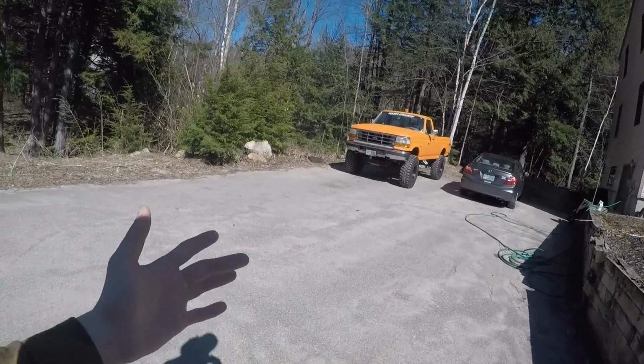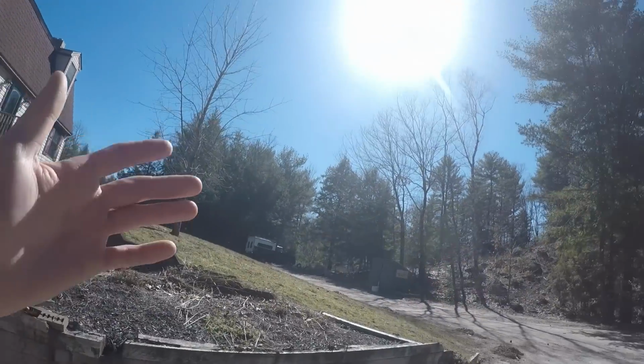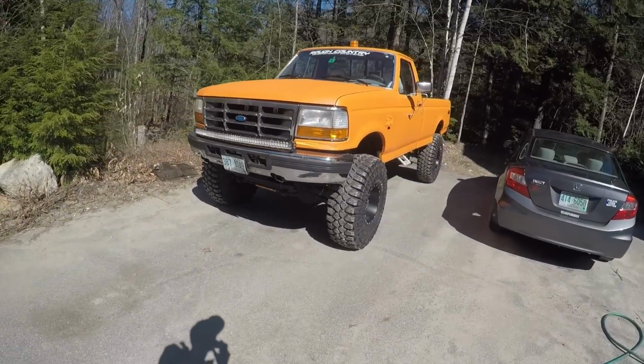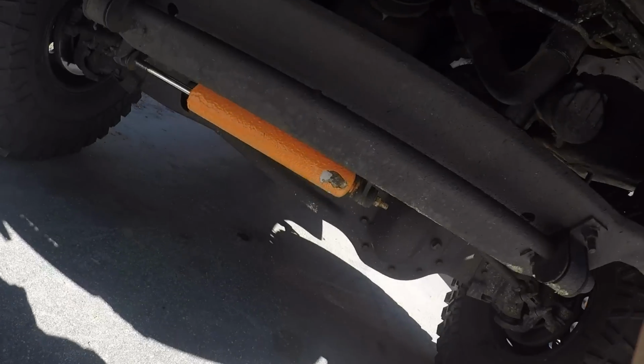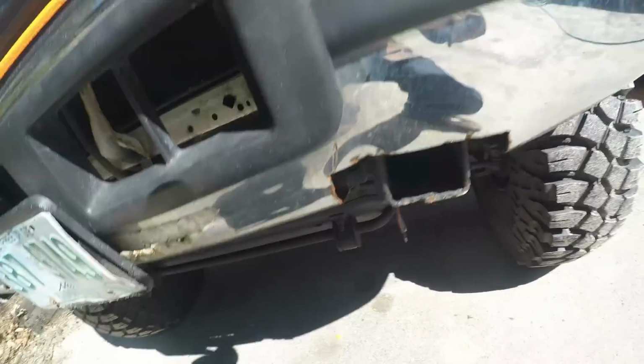All right, so that's pretty much going to do it for this video. I actually worked today, but since it's staying light out later, I can record stuff when I get home. But yeah, I'll show you my frame real quick. It was hitting my frame rails here. I hit my steering stabilizer here, and I hit my axle there. So yeah, proof is in the pudding.